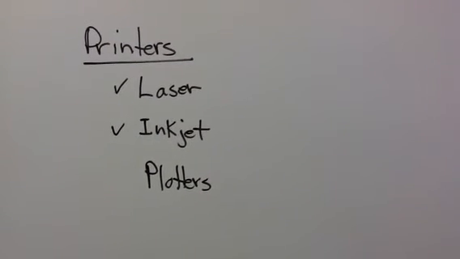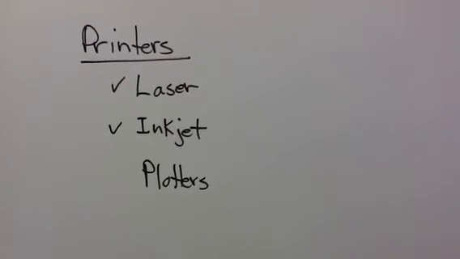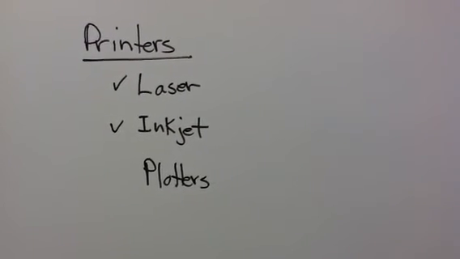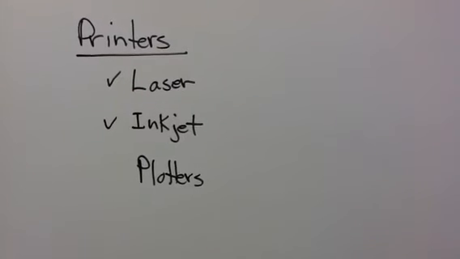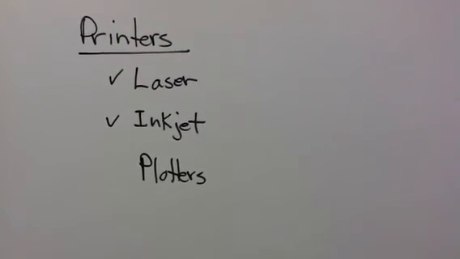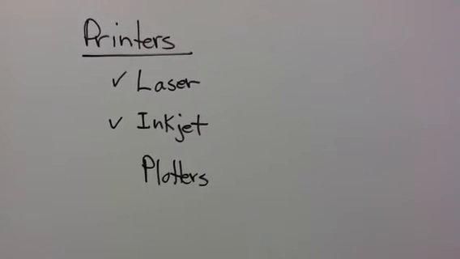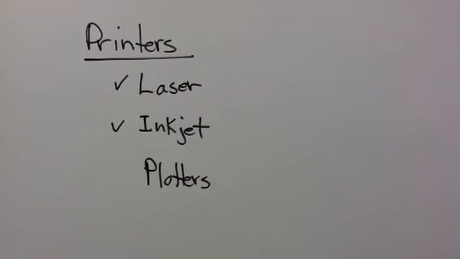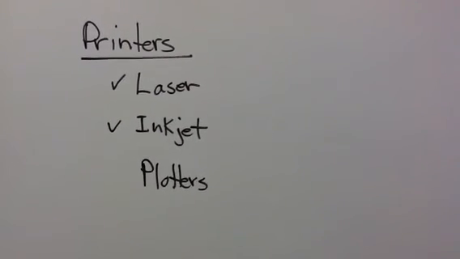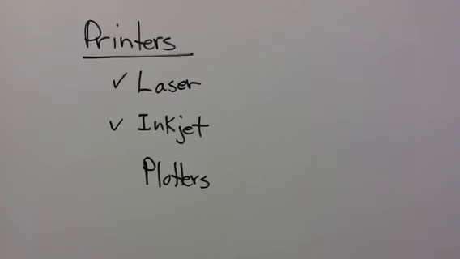Inkjet printers typically will print color or black and white. They use ink cartridges, spray the paint on the paper. They do a very good job. The concern you'd have there, if you're printing lots of copies, the cartridges become expensive. You can also get color laser too. Okay, a little more money.